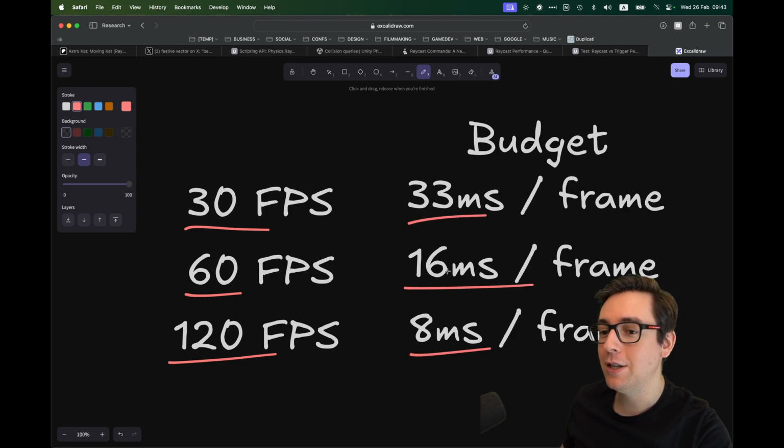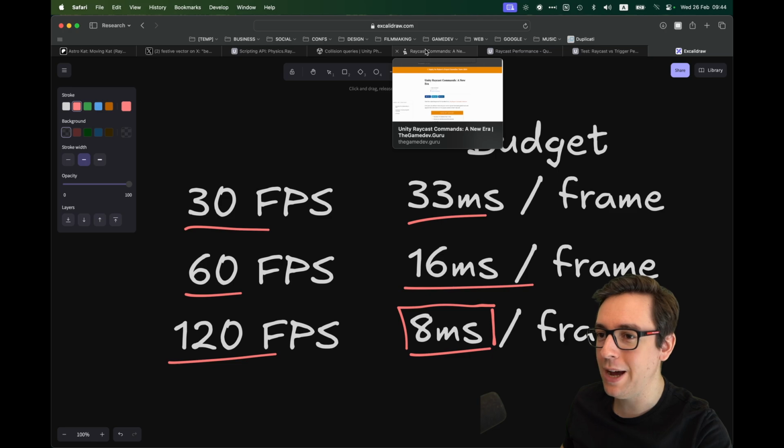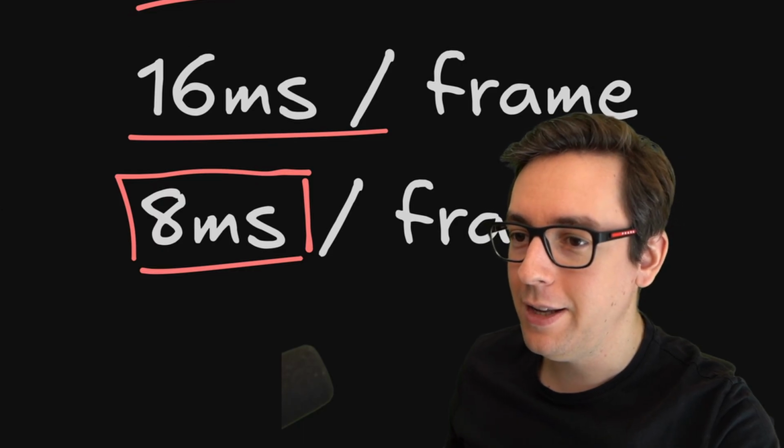If you think that you want a game that goes 120 FPS, well, this is what you can spend each frame. So your game must do in 8 milliseconds everything it has to do to reach this amount of performance. Otherwise, your Steam reviews are going to be really bad and people are going to blame you for being a lazy developer. This is a cost.